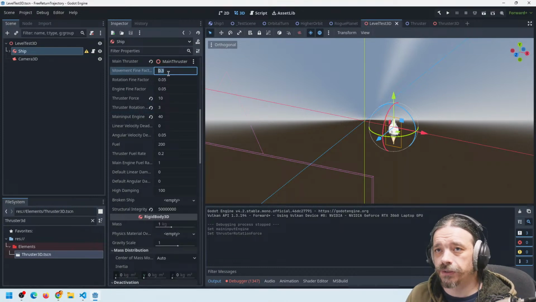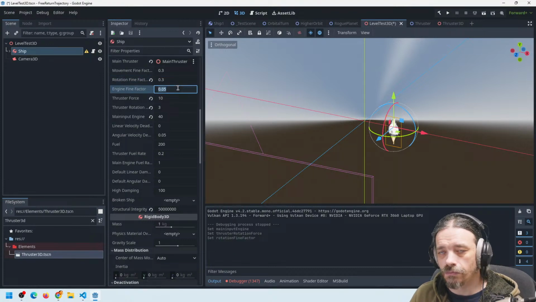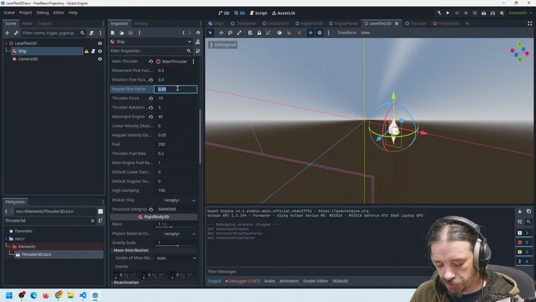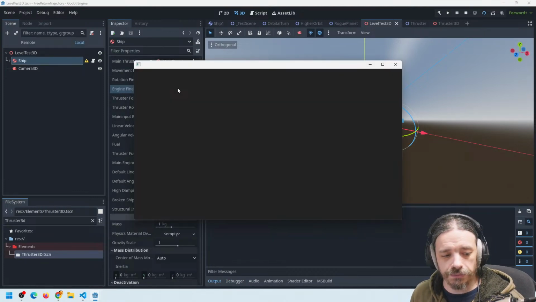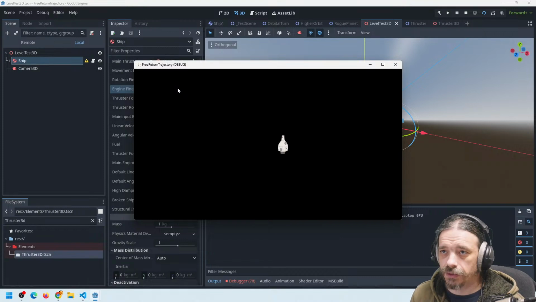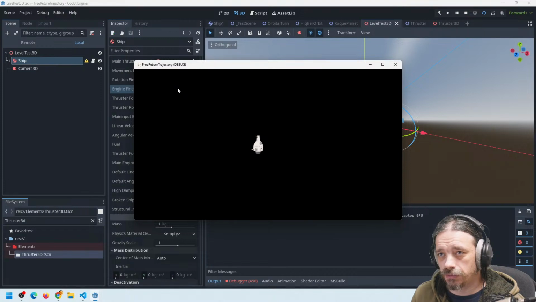Movement factor 0.3. Rotation factor 0.3. Main engine 0.05. Let's go play and see if the movement feels okay. Left, actually left to right. Okay, up, down, rotate.